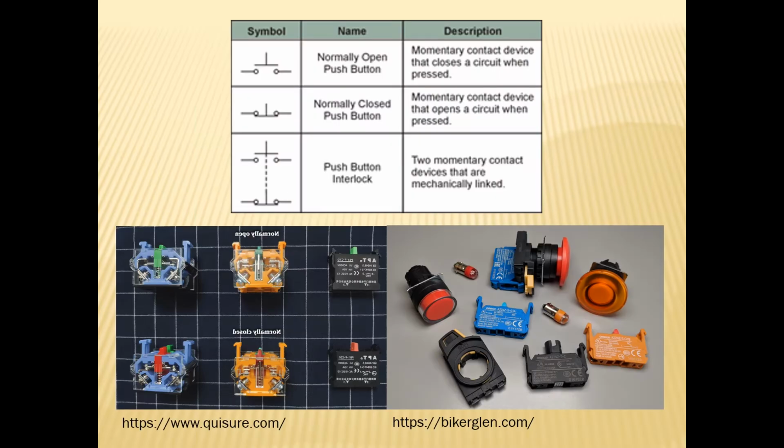Firstly, we should all know by now what a push button looks like and what a push button does. The one thing that we need to understand is that the contacts on the push button are actually interchangeable. Whereas the push button itself is just a mechanical device, we can change the contacts on the back to be either normally open, normally closed, or we can even stack them together to have multiple different types of contacts, creating a normally open and a normally closed interlocked button.